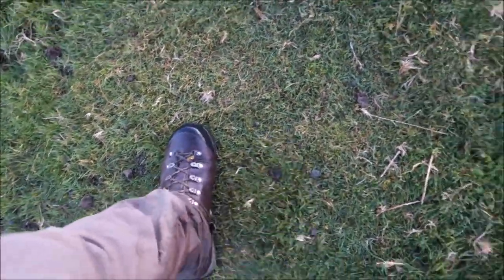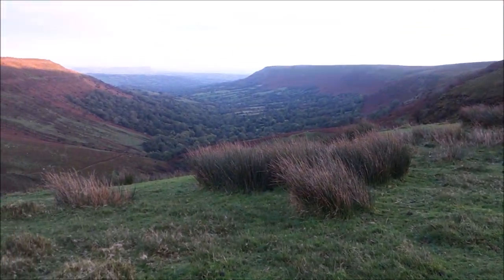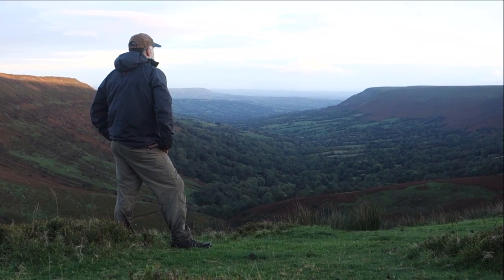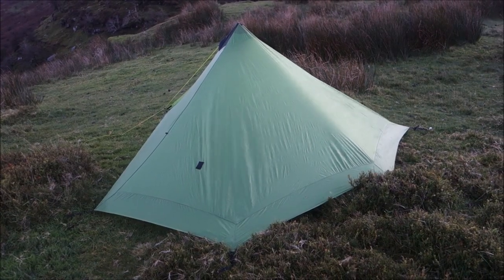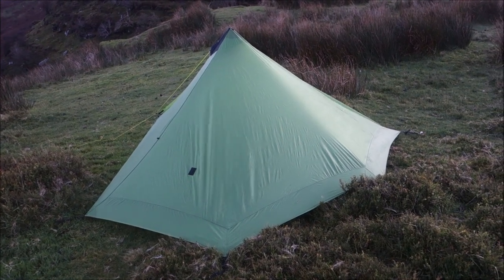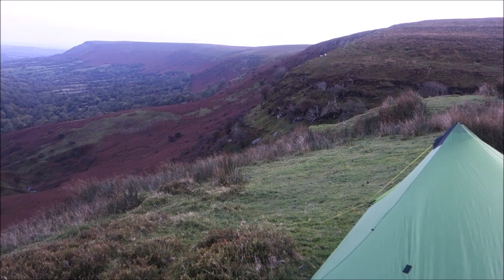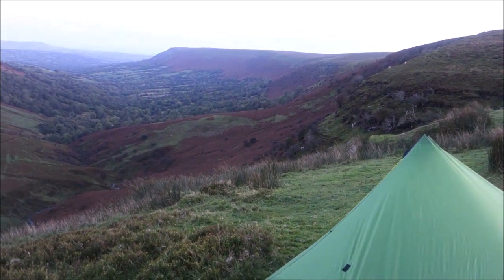Right here, I'm gonna put my tent right there. Right opposite the valley. Here maybe. Oh yeah, this is the driest spot I've seen. Yeah, I'm gonna put my tent here. What a view. What an amazing view. Superb. I'm kind of lying into the slope there. So it's a gentle slope, but it's nice and dry. And yeah, my door faces the valley. So yeah, absolutely superb. One of the best pitches in the area, I'd say.